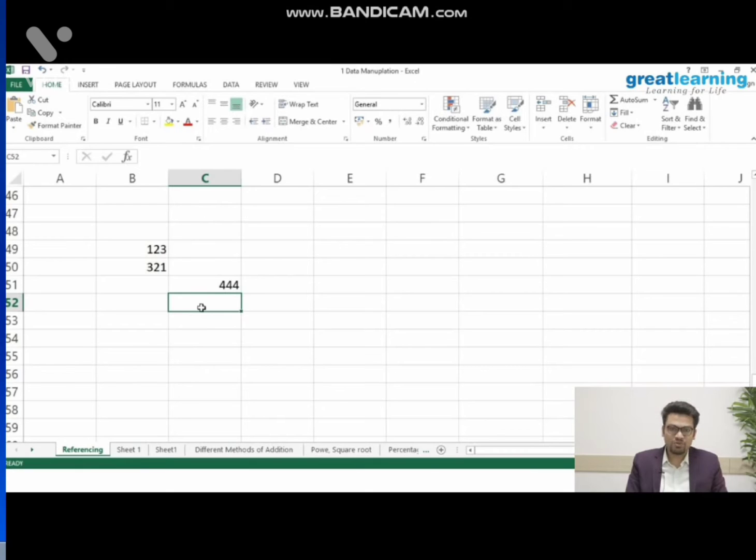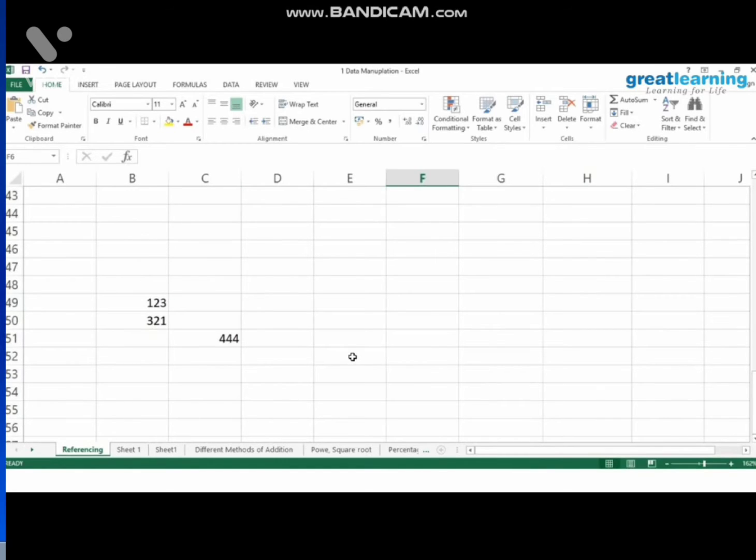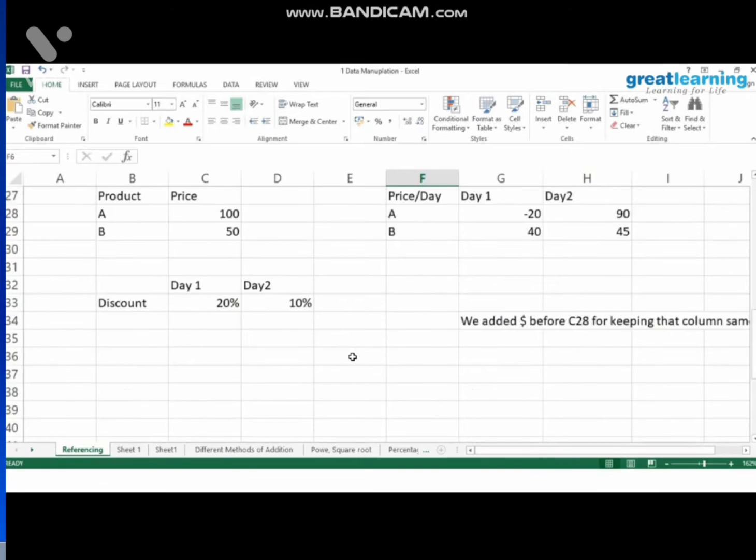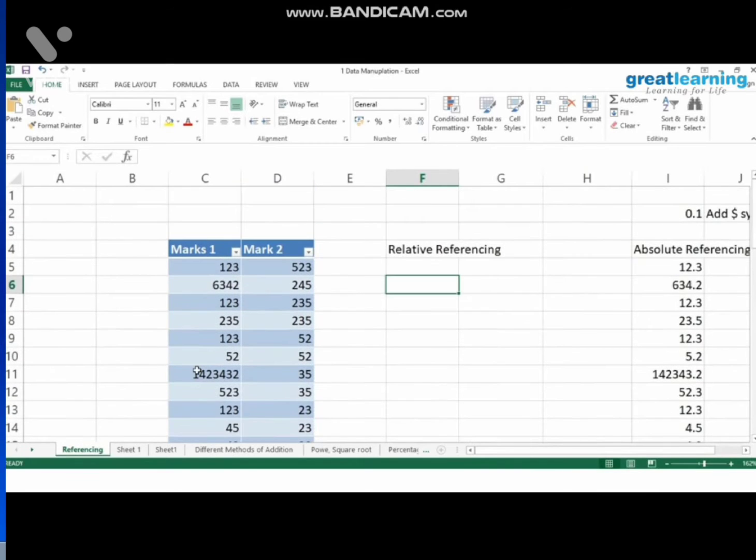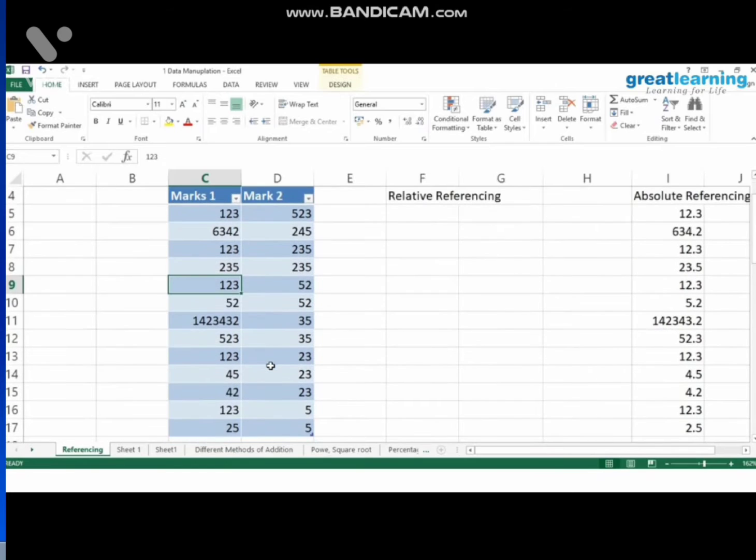Now if you want to perform this access in a tabular fashion, you need to define a generalized formula for it. Let's see how the referencing goes into a table. This particular block is called a table in Excel. Whenever you load the data set in Excel, you have it in a raw format.